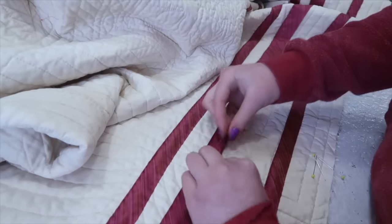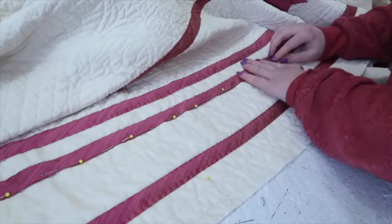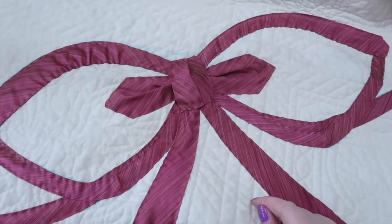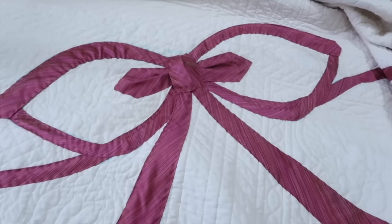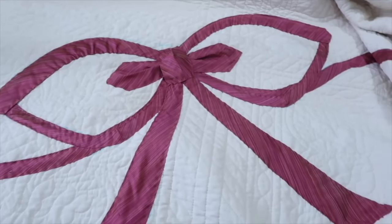The same exact method was used for the bow detail on the skirt, though that looks a little bit more elaborate. So I still have to press it, but this is what the bow looks like. You can see some of the water-soluble marking pen from when I was doing the outline. I just followed the outer curves with the bias cut strips and then sewed down the outer curve and then turned the bottom edge inward to get the shapes that I wanted.